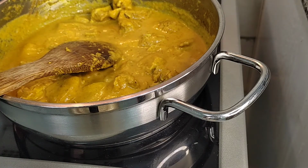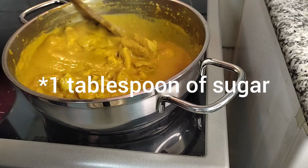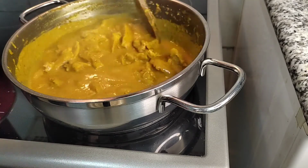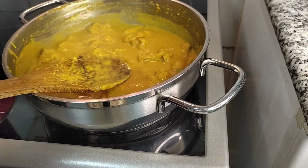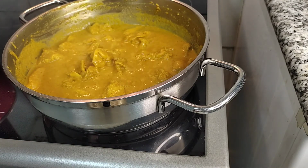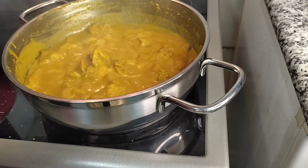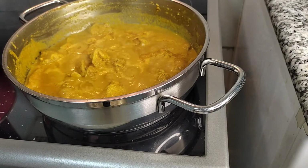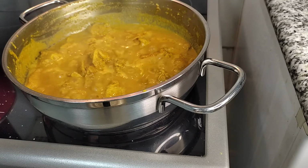Then I'm going to be adding 2 teaspoons of sugar. Here's the sugar that I'm adding. Then I'm going to let it simmer for a bit, for about 2 minutes or so.